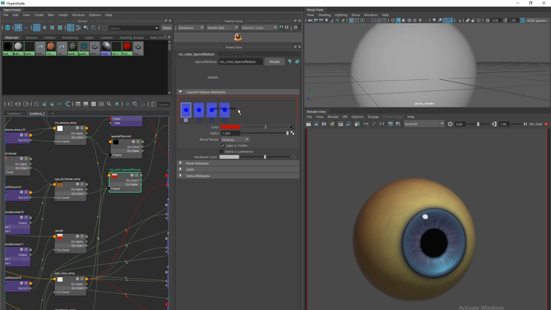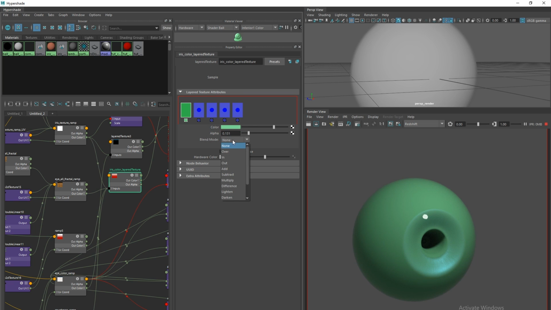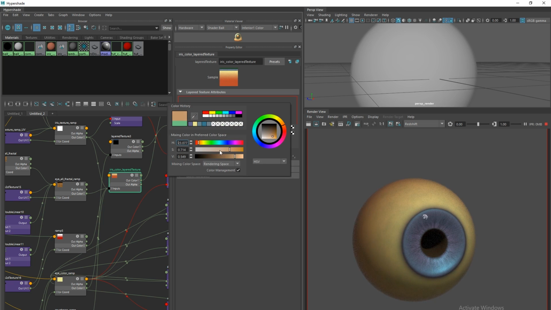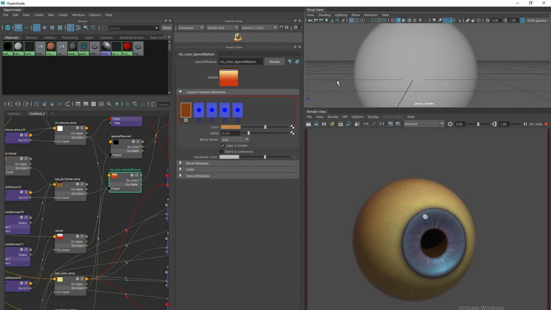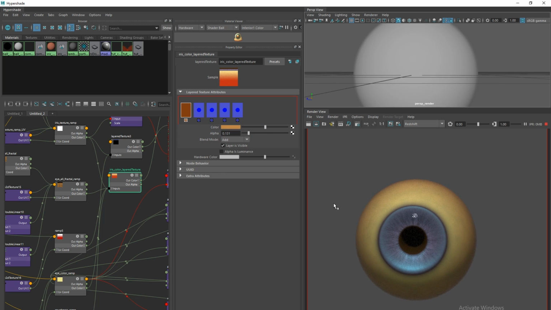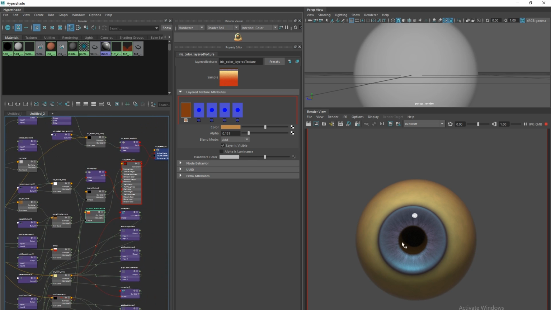And what if I want to give the whole thing a blended color on top? It's very easy to do, it's just like in Photoshop. You can add color and set it to, for example, Color Add. Let's see. Try to warm everything up, something like that. Now, of course, I get a little bit of this color inside the pupil. I could simply make a ramp with a mask, which I show you in the tutorial, to make the pupil completely black again.